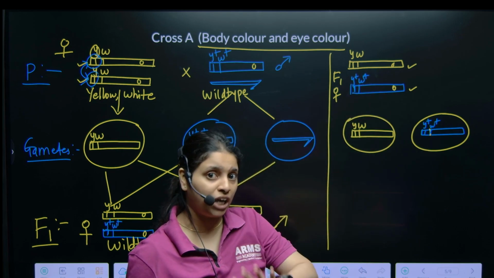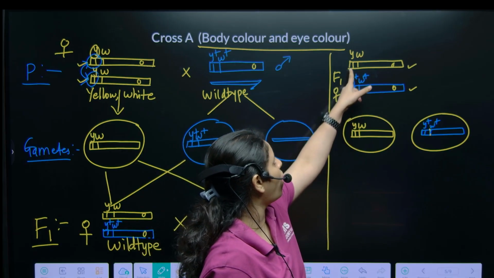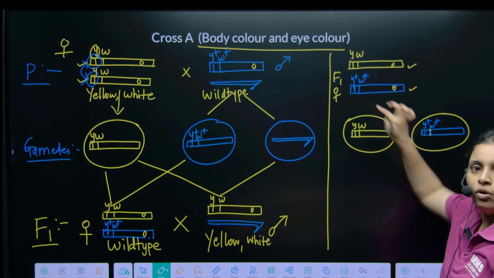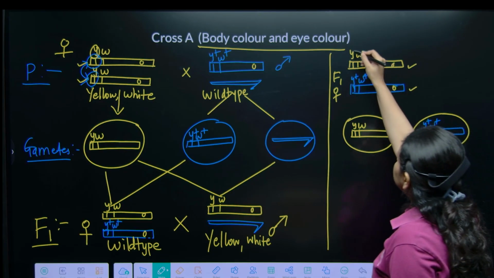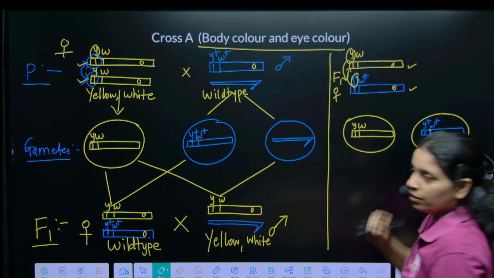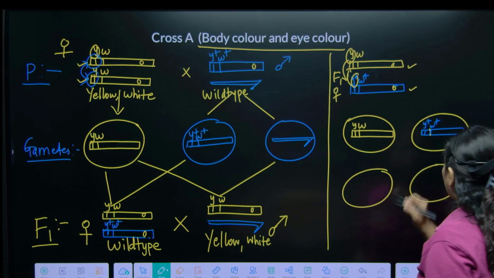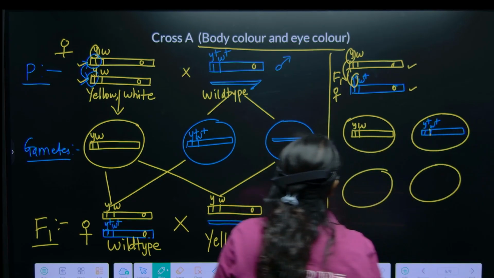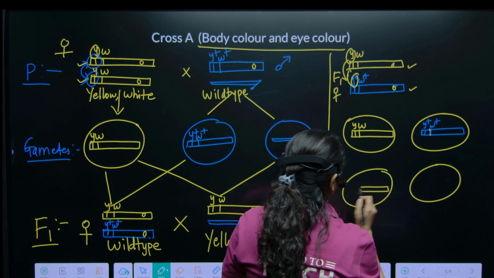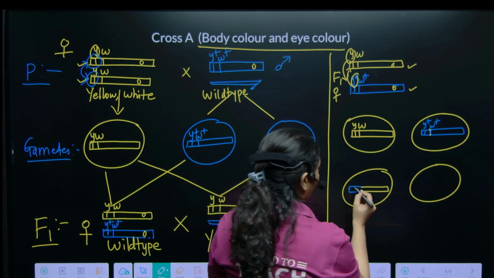But there is also a chance that crossing over takes place between these Y and W genes. Okay, there is exchange of genetic material between these two chromosomes. So that time, this Y will move here and this Y plus will move here, right? After exchange. So that time you will have new combinations of gametes. So let's draw it. So it will be like this, like half yellow, half blue, right? Let's draw it here.